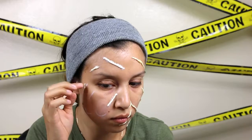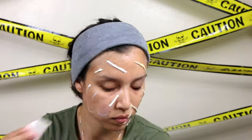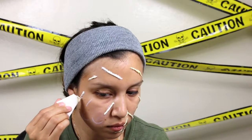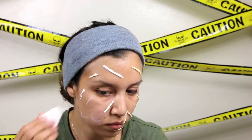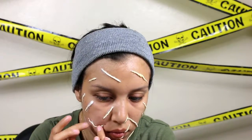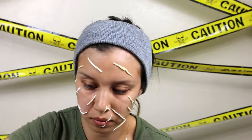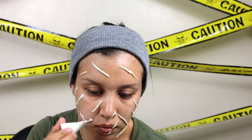To me, I think I did the scars a little bit too thick, so if you want to do it a little bit slimmer so they could look a little bit more realistic, that's up to you. I like the end result, but I do think I could have made the scars a little bit slimmer. And what I mean by slimmer is get less tissue paper when you're rolling it.